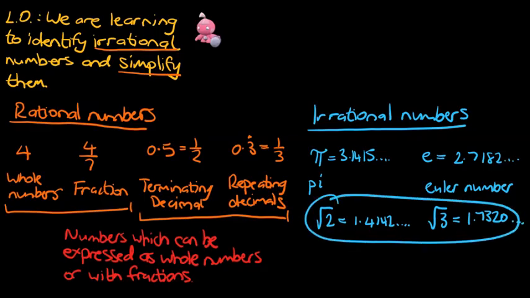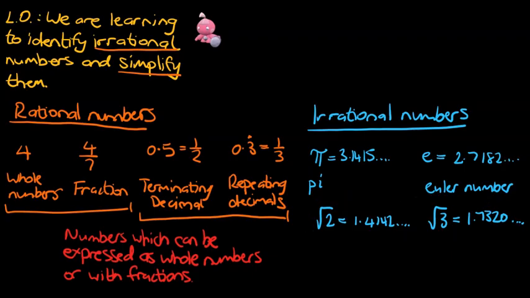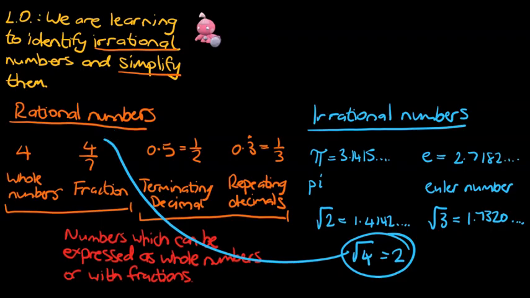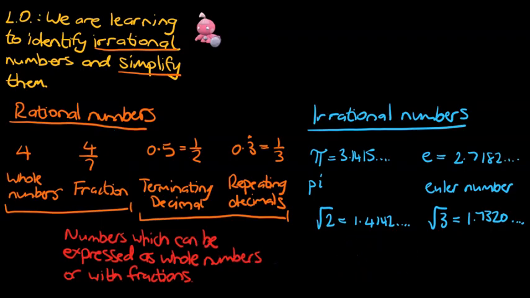One point of distinction here: any surd, 2, 3, whatever, could be an irrational number, but be careful if you can actually do the square root. For example, if we carried on and did the square root of 4, that there is just 2. So that's actually a whole number, so the square root of 4 would be an example of a rational number. But obviously, the square root of 5, the next one, would be an irrational number because we can't complete that particular maths. The interesting part about these numbers is they differ from this one here. These decimals that I've circled, repeating numbers, recurring numbers, go on forever and ever.